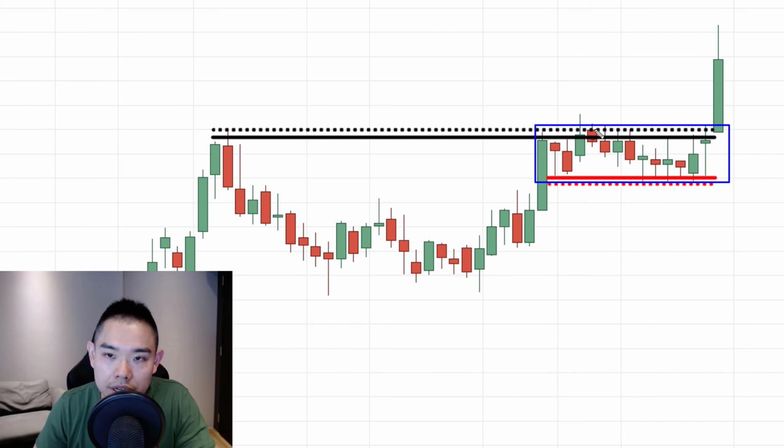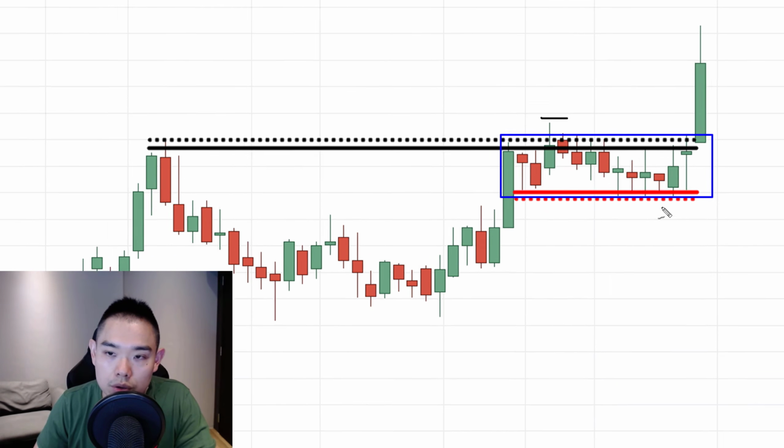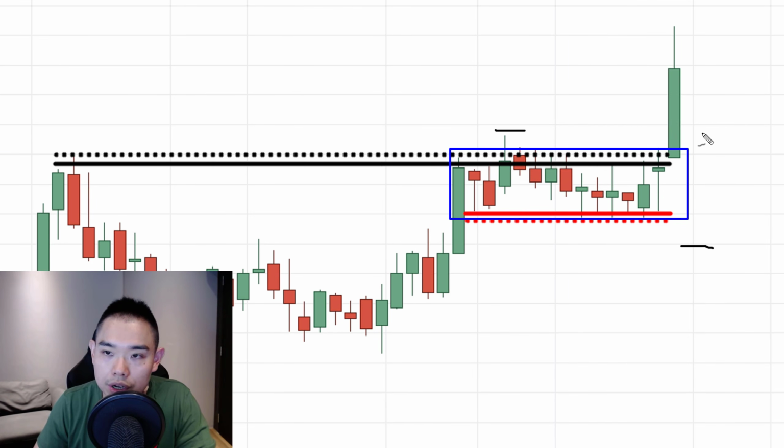So one way to go about trading it is that if the price can break above these highs, you can look to go long. And your stop loss can go a distance below this swing low, somewhere about here. So your entry point is somewhere here, stop loss is here. Let's call it entry E, stop loss here. This is one way you can go about trading the cup and handle pattern.